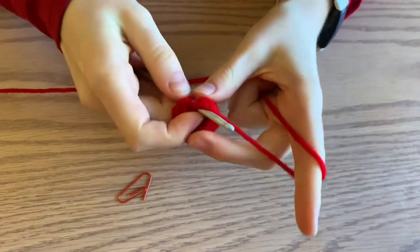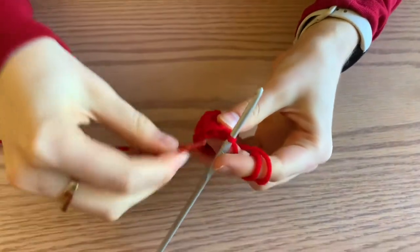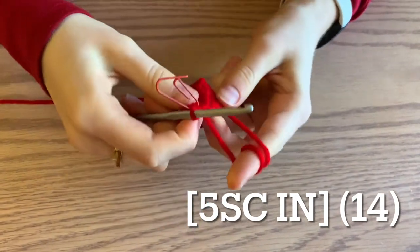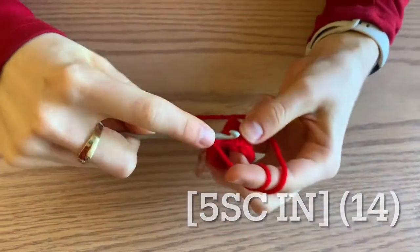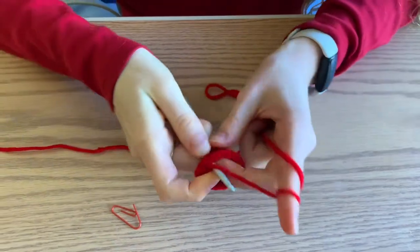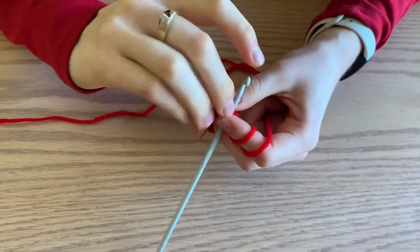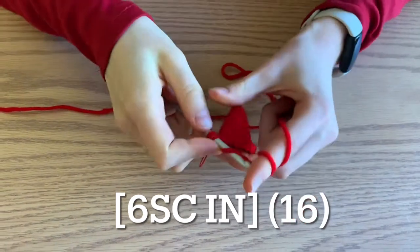So next you're going to do 5 single crochets and then increase. In this round, you should end with a total of 14 single crochets. For round 7, you're going to do 6 single crochets and then increase. At the end of the round, you should have a total of 16 single crochets.